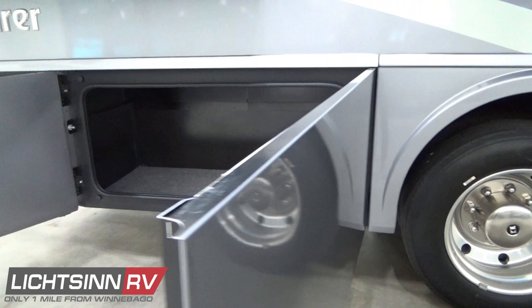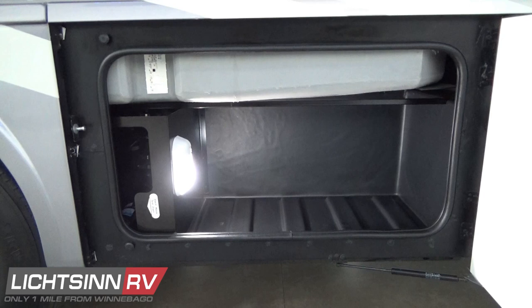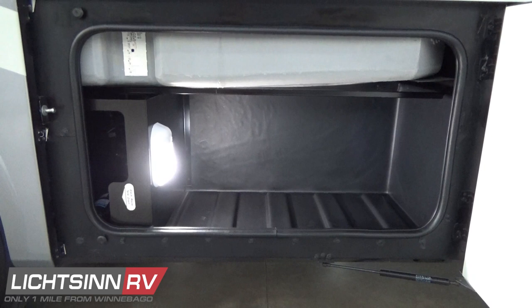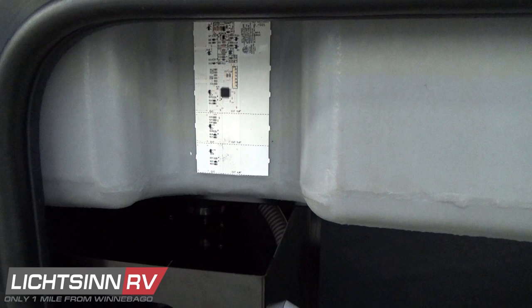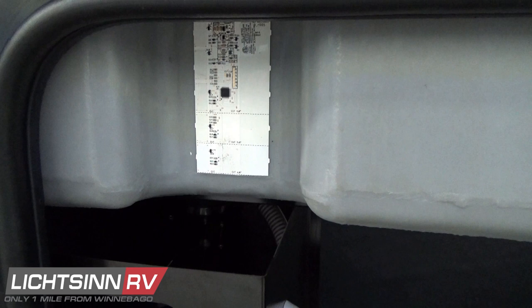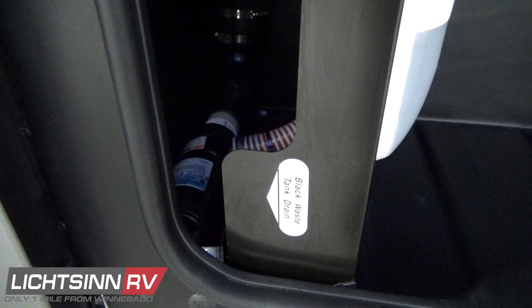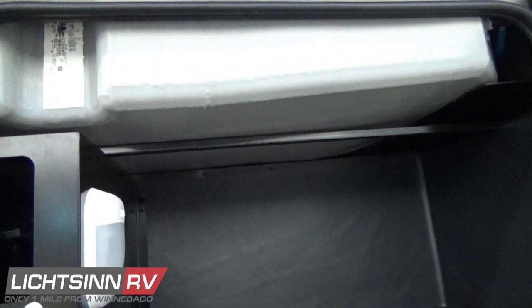Forward of the rear dual wheels is a great compartment showcasing Winnebago's seamless one-piece rotocast tanks, manufactured in-house for holding tanks, freshwater tanks, and compartment liners. Starting with polyethylene powder placed in an enclosed mold, the material is heated to a liquid while rotating, and as it cools it coats the inner tool and forms the shape, then undergoes pressure testing to ensure it passes quality standards. Here you'll see the ultrasonic true-level holding tank monitoring system — rather than drilling into these seamless tanks like competing manufacturers who use probes that can corrode or leak over time, the sonar sensors ensure a precise reading without risk of leakage or corrosion.